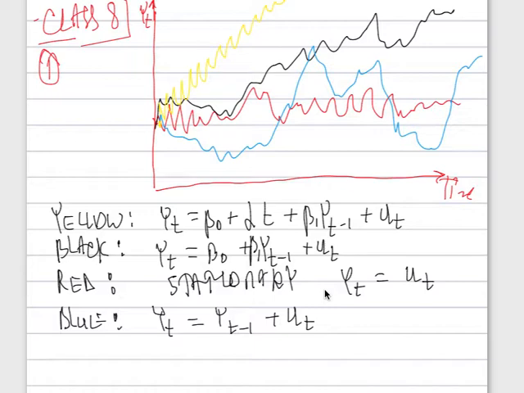This is also unit root process, but with beta 0. That's because black goes upwards all the time. Stationary process doesn't have the YTs. It may have, if you difference it, obviously, but it's just a very simple example of white noise process where UT, assumption is that UT will have a 0 mean and sigma U squared, a constant variance. Now this guy here, yellow guy, has the T, makes it always going upward.